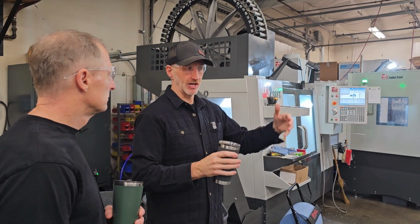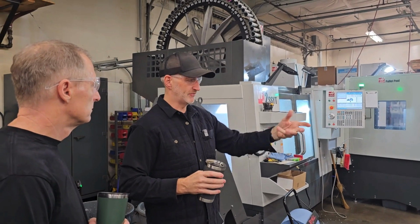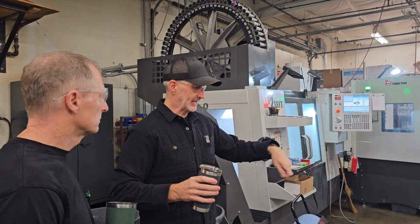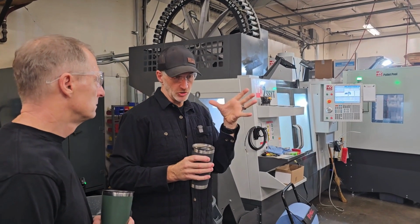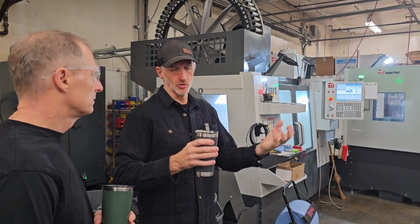So then you step up: now we're automated from work hold to work hold to work hold. I'm flip-flopping this thing, but every time you go from here to here to here, I've got to blow it off and clean it. And now I'm clamping on a finished surface. If somebody misses a little chip in there and you squash a chip into your beautiful surface, scrap.